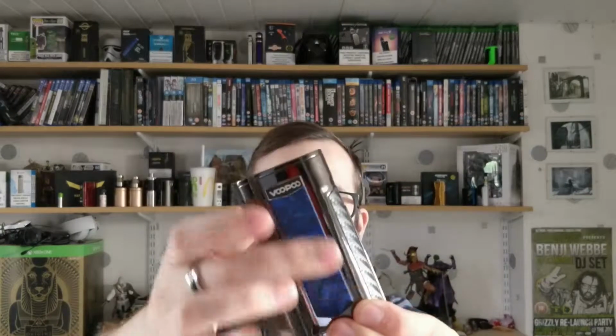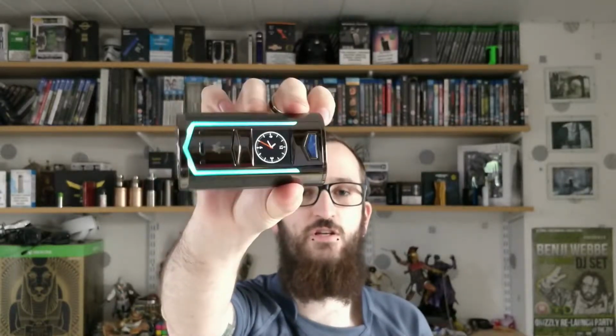But the kit itself, as you can see, I've got it in this sort of black chrome colour with the blue resin on there and on the button there as well. And you have this fantastic sort of V-shaped light around the edge. Really nice big colour screen as well. And like I said, I've really fallen in love with this mod.